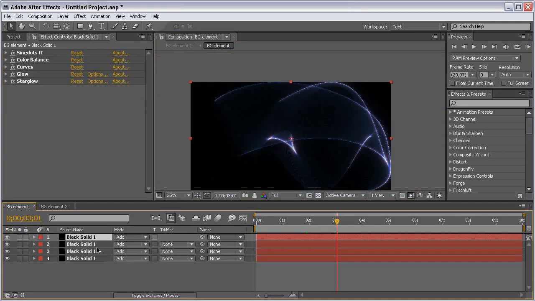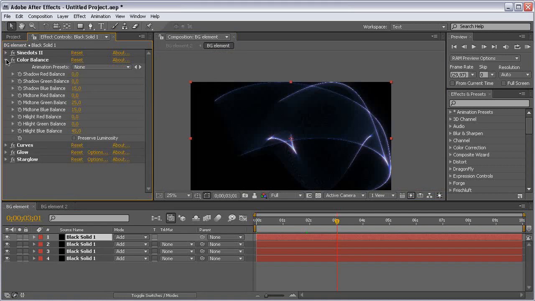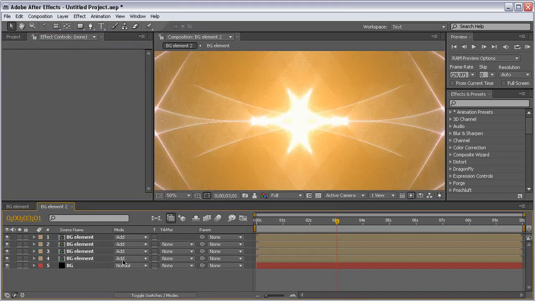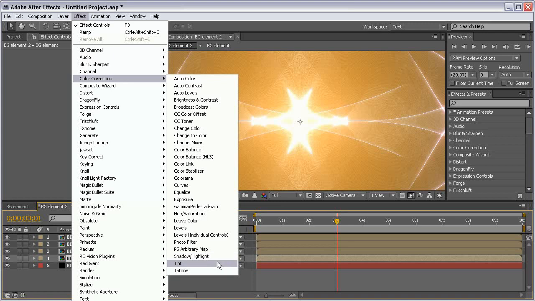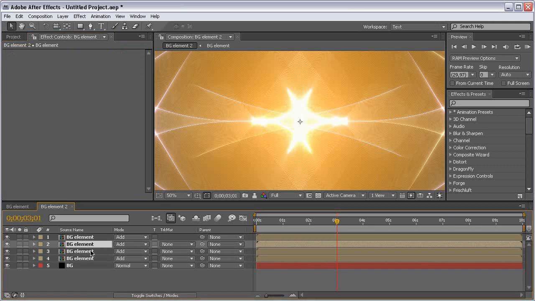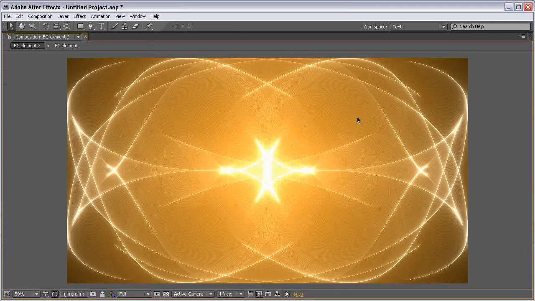You can come here and change the star glow settings and the color balance settings to change your color, or simply you can select the layer, come to effect, color correction, tint, and select the tint, copy it and paste it, Ctrl C, Ctrl V, and you get this nice background.